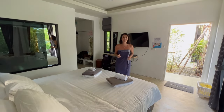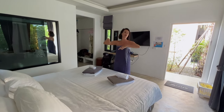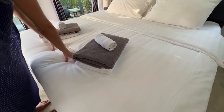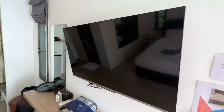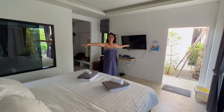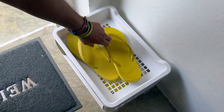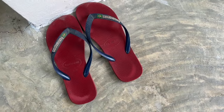And not only the room is big, the bed is absolutely big. I think it's like a double master king size bed and it is super comfortable. What is also big in this room is the television, which is also comfortable because the distance, it's quite far, so you need a big TV. And we get complimentary flip-flops. But the thing is, every room gets the same yellow flip-flops, so I don't really know when people in the common areas take off their shoes, how everybody remembers which ones are theirs. I have no idea how, so I just keep using my own.